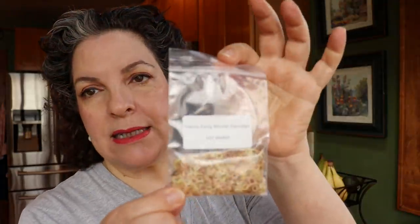They come in little packets like this. And these are parsnips. Okay. Open pollinated means that once your plant comes to seeds and you have flowers, and then you collect the seeds, you can keep the seeds, save them, and plant for the following year.